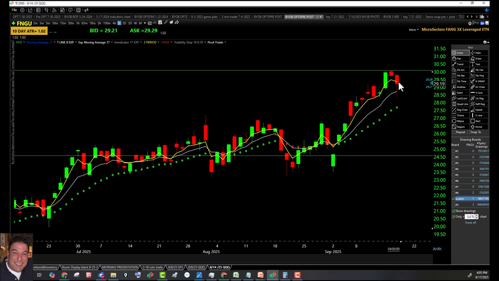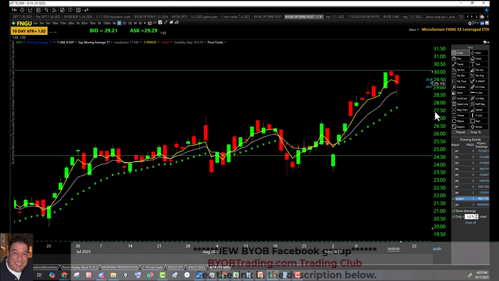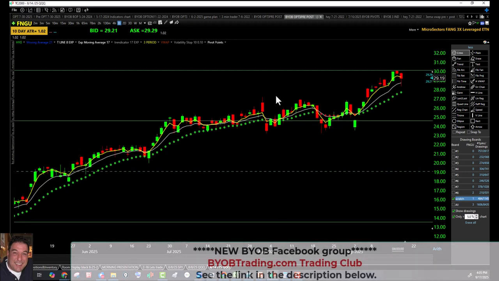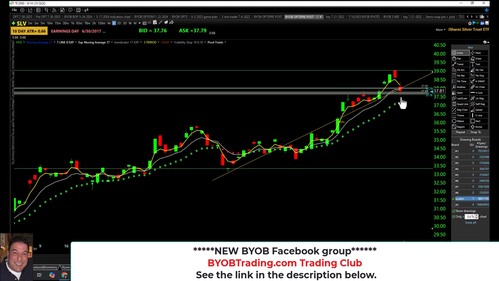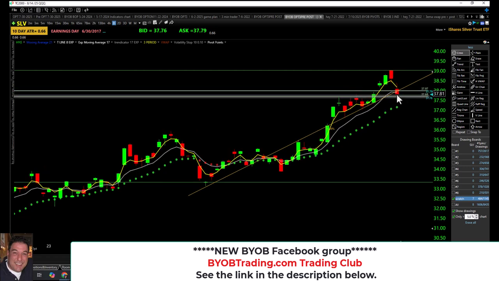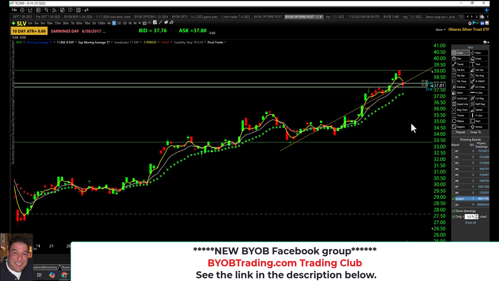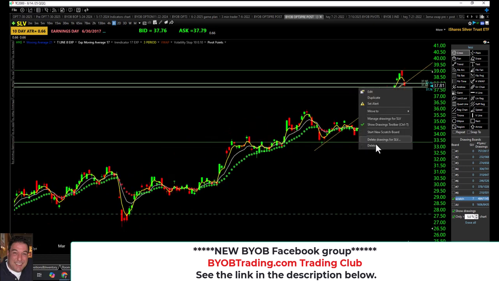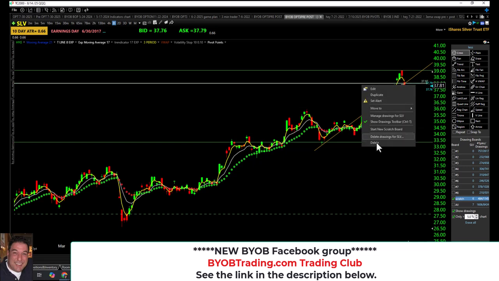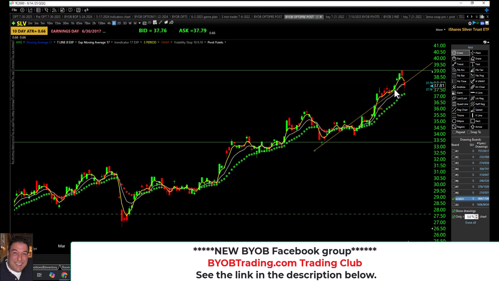FNGU, lower high, lower low, closing inside a bullish trap over the rising 17 EMA, FNGU. Let's take a look at silver and gold. All right, silver, lower high, lower low, closing under bullish trap, but over the rising 17. Silver, top of quadrant 4, that's still bullish and in an uptrend up there. Okay, so silver in the buy box there right now. Okay, coming into minor support right there.